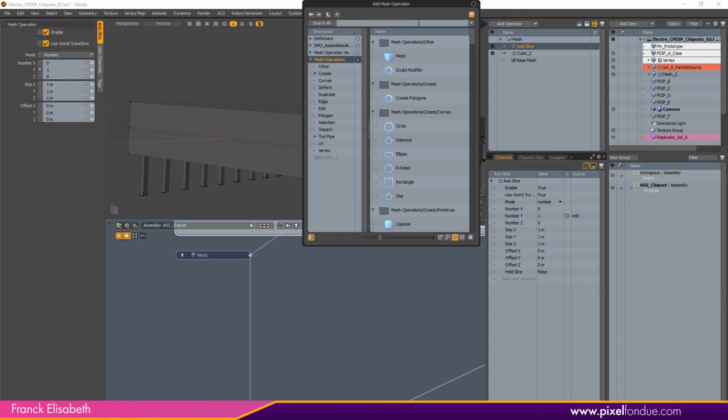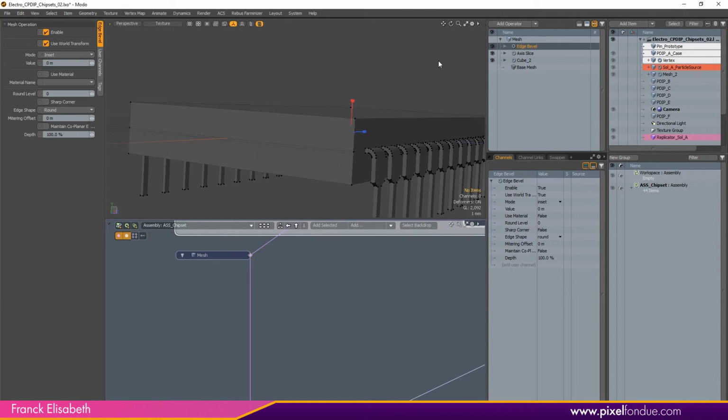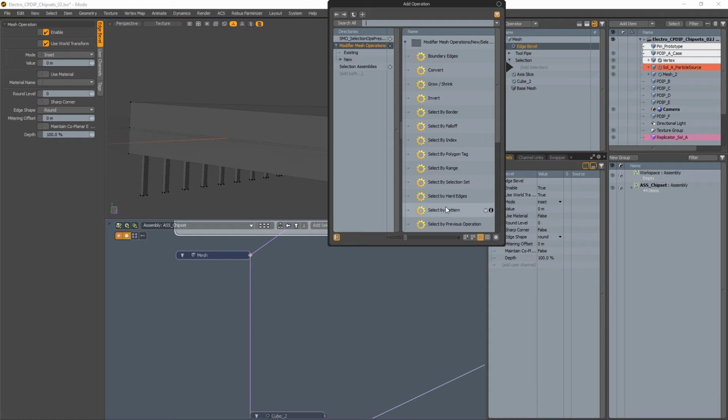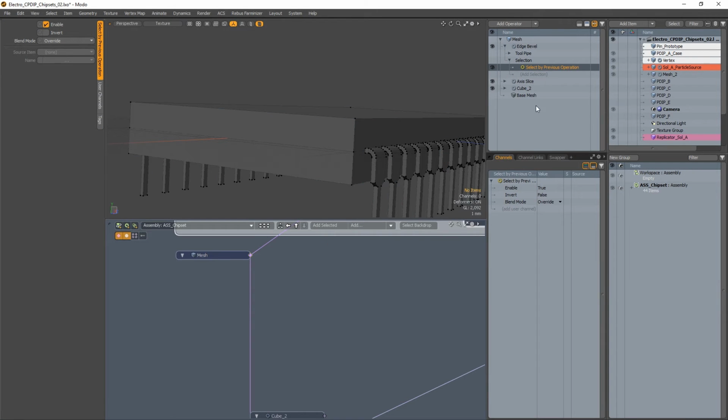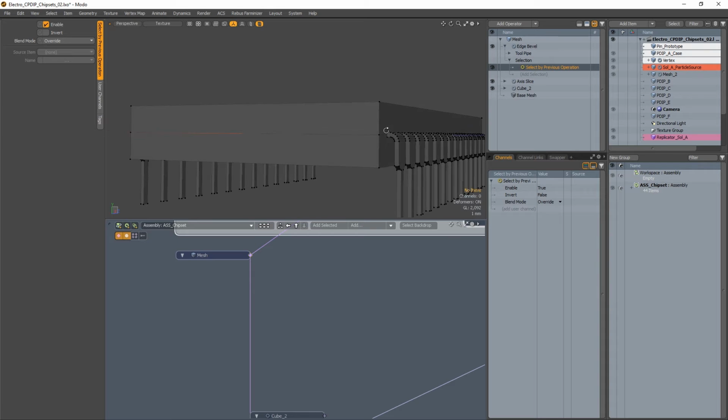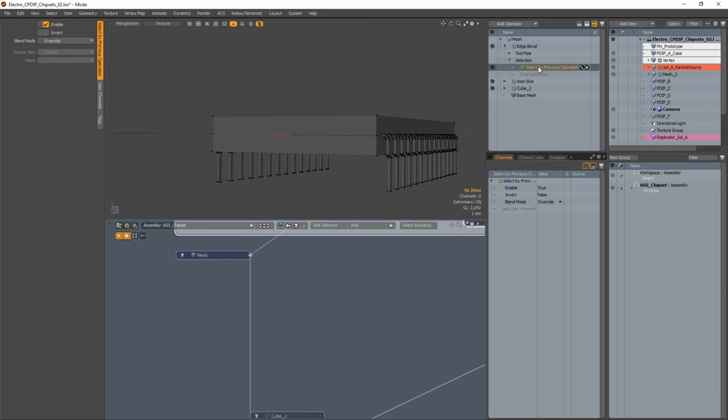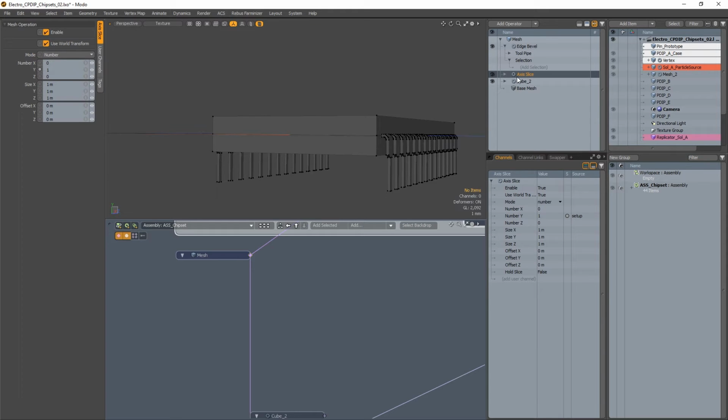And so I will define an edge bevel. And the edge bevel will be derived by a selection. So if I go to select by previous, I don't know if I can get back the... Okay, I couldn't get back the cut of the axis slice. So we will do it in a different way.